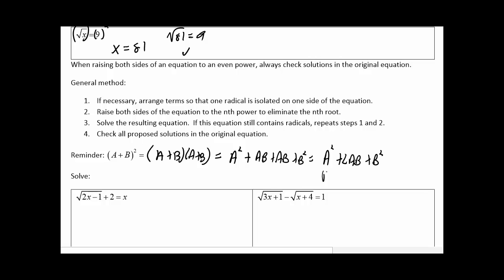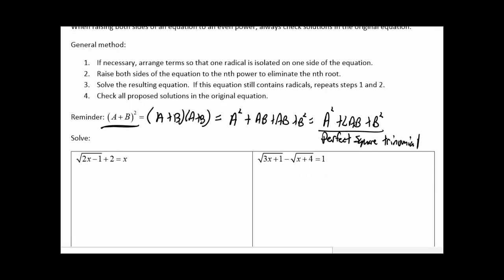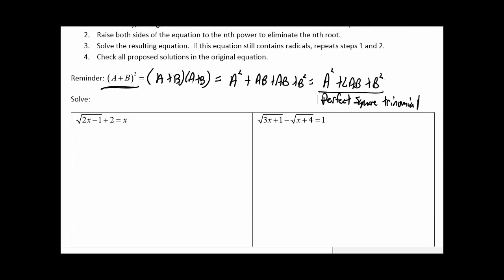Okay, so this actually has a name, the perfect square trinomial, but it's a very powerful shortcut if we understand how to go from the initial step to the last step. If we recognize that pattern, because what are we actually doing? I'm squaring the first, doubling the product of the two terms, and then squaring the last. If I can recognize that, it typically goes a little bit quicker for us. Okay, so let's look at some of these radical equations here.